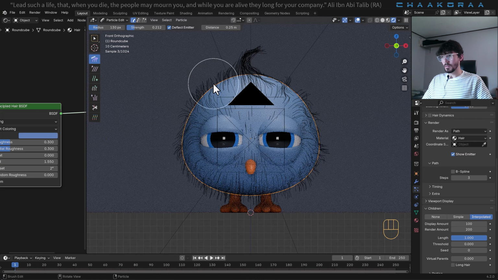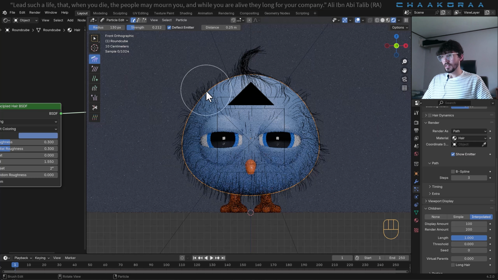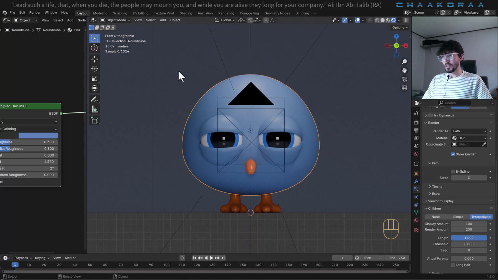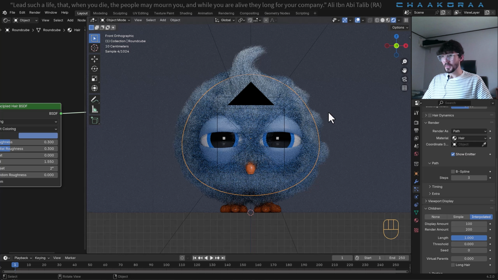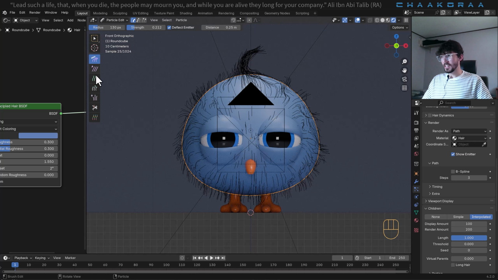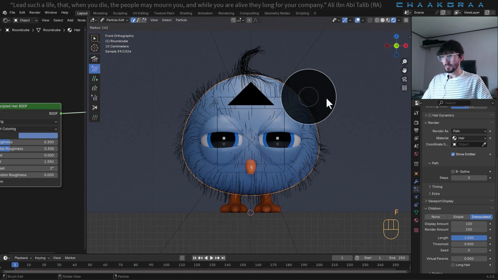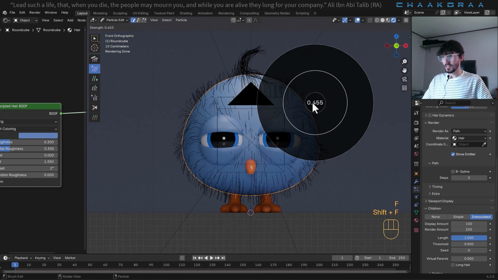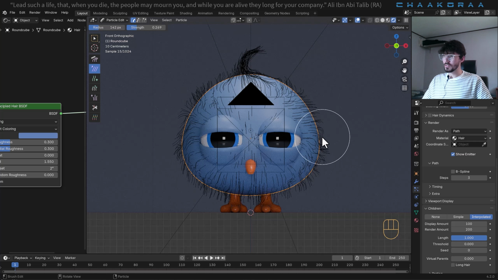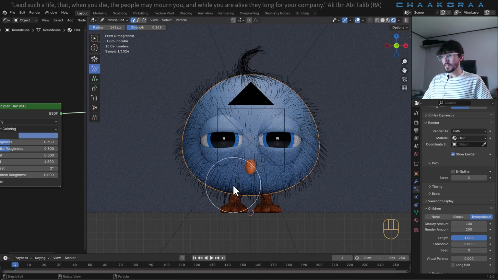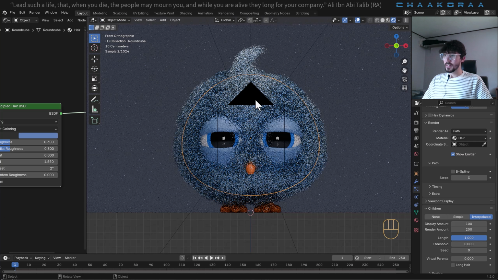So it is a little bit maybe too much. Okay, so let's go back to object mode and see the result. Oh, I ruined these parts, so let's go back, and this time I'm going to use the smooth tool and make them a little bit smooth, but let's decrease the strength a little bit, just like that.